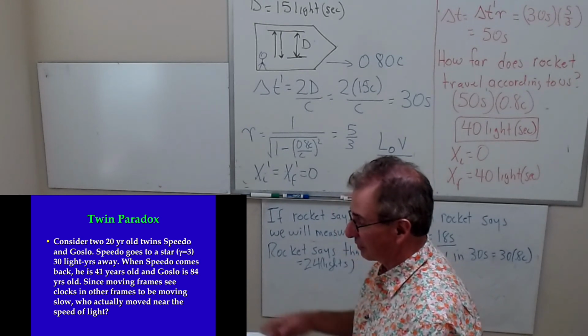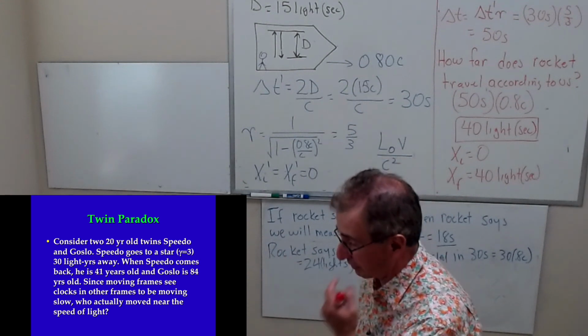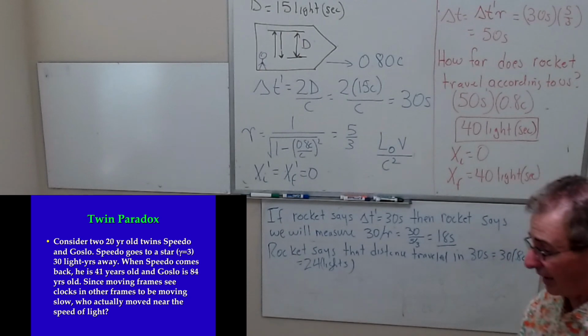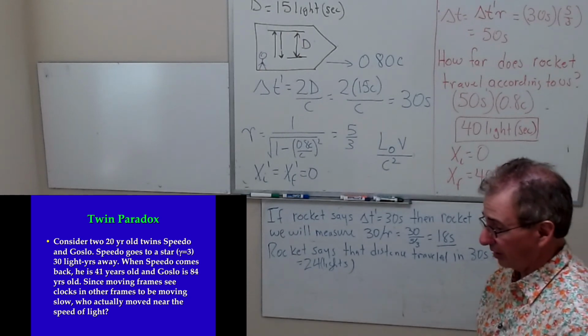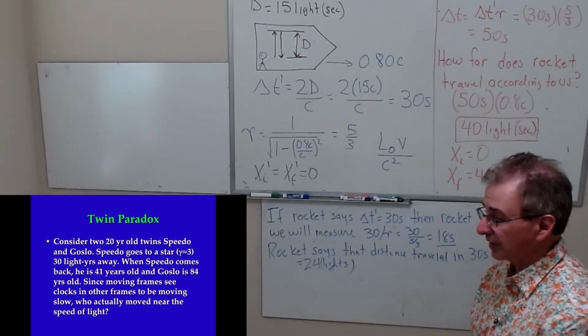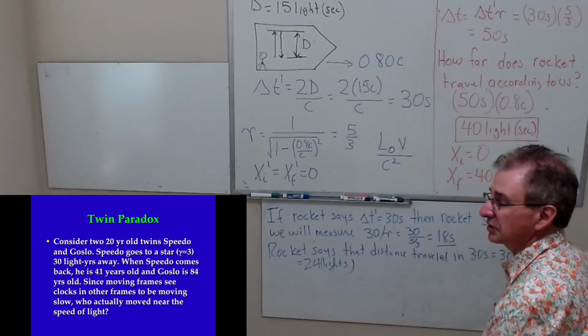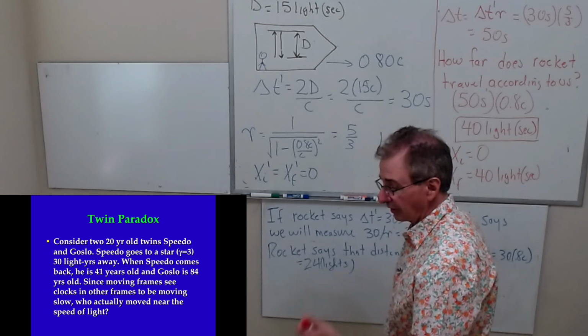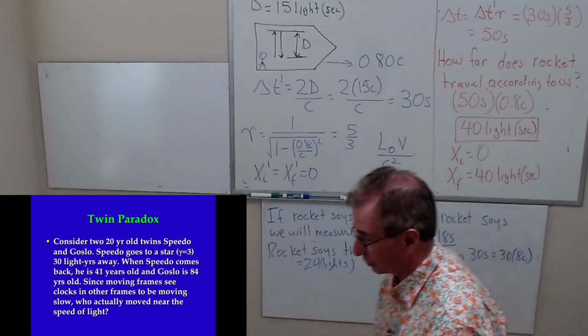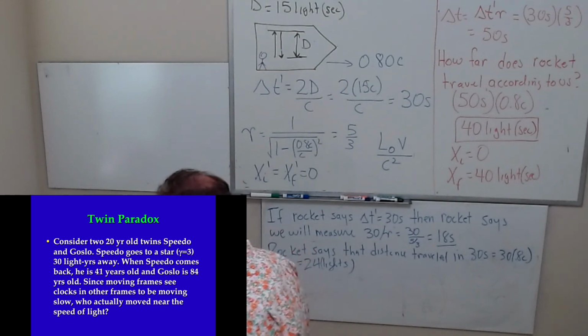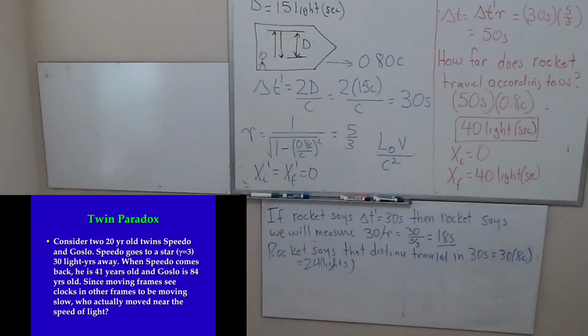Because there is an acceleration, you actually pick a frame now. And it turns out that Speedo is actually the younger one, because Speedo ends up having to accelerate. Okay, there is an acceleration in this problem. There is a reference frame that shows you can tell who's moving relative to the other one because you're accelerating. So it's Speedo the one that's moving.